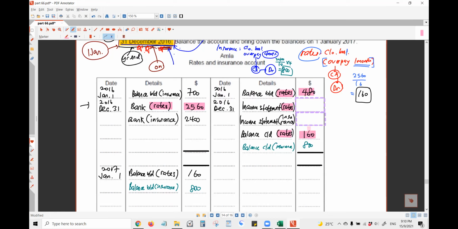Ignore all other numbers. Then you see which side is greater. The missing figure for rates is on the right, right? That means all the numbers for rates on the debit side are complete. You total up all the numbers on the debit side for rates minus all the numbers that appear on the credit side for rates. Then you can get me this missing figure. I wait for you. I also calculate, and then you tell me in the box there. Okay, I found it. See if you can get the same one.